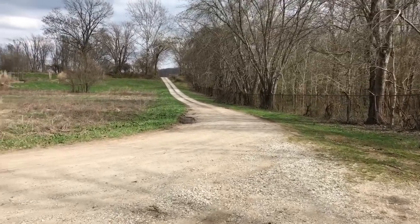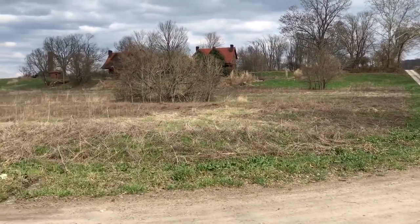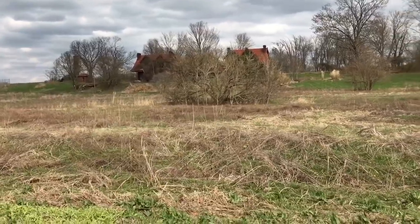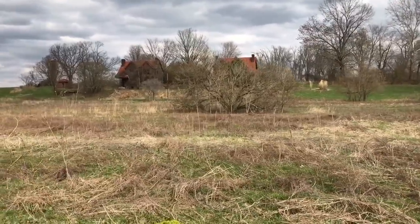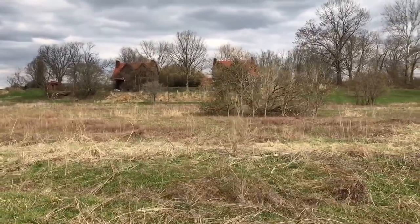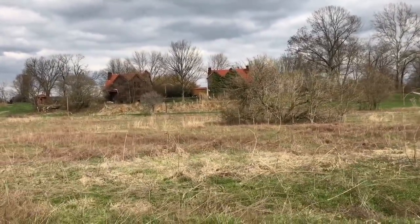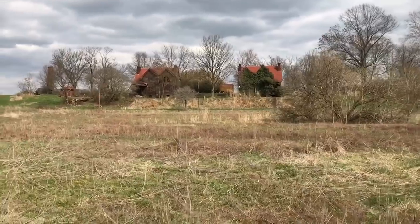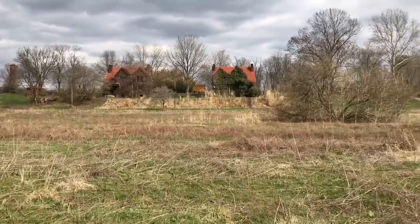So that lighthouse led me to here. And there's not just a lighthouse — it's these two houses over here we're going to look at. I'm not going to go up to them because there's a four-wheeler parked outside one of them, which makes me think that somebody is living in one. You've got these two houses that look like mirror images of each other but yet mostly unique. You don't see that style of architecture in Parkersburg much, and they're kind of out here in the country.